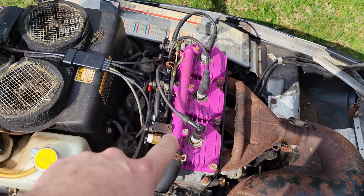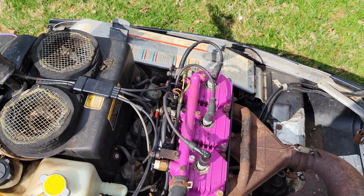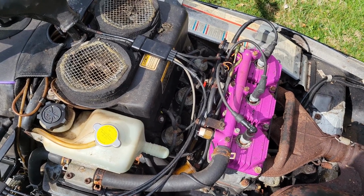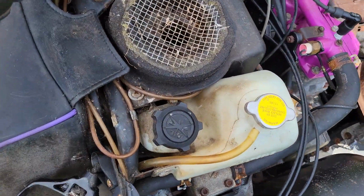I'm going to go ahead and spray some PB Blaster inside the cylinders, do a little bit of a leak down through the cylinders, see if they'll free up, and keep yanking this thing. Let me try that. I'll be right back. All right guys, it's been 20 minutes. I sprayed some PB Blaster mixed with some Free-all. Seems to be pretty good stuff inside there. We're going to just keep cranking on this thing.